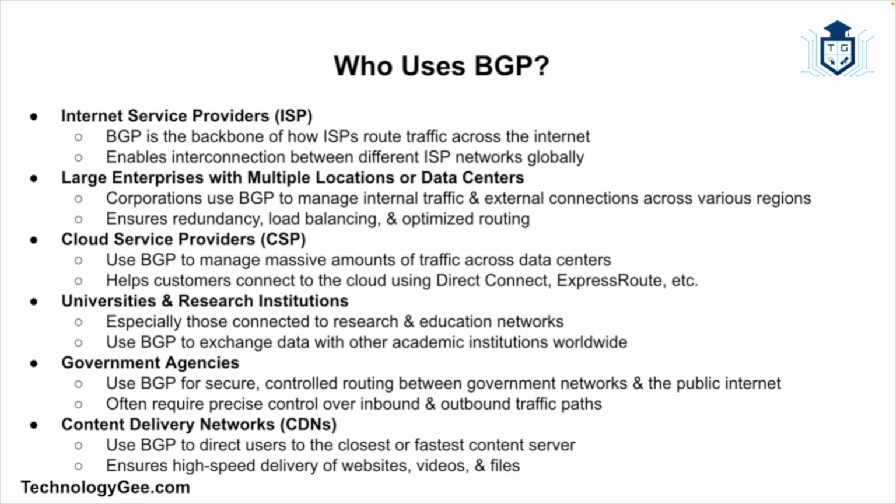Exactly who uses BGP? Well, the short answer is everybody with a big enough network. Now, more specifically, we're talking about internet service providers, large corporations with multiple data centers, cloud service providers like AWS, Azure, and Google Cloud, universities and research institutions, government agencies, and content delivery networks. So if you own or manage an autonomous system and you want to connect to another one, whether to buy internet connectivity or peer with other providers or distribute traffic, then you're going to need Border Gateway Protocol.